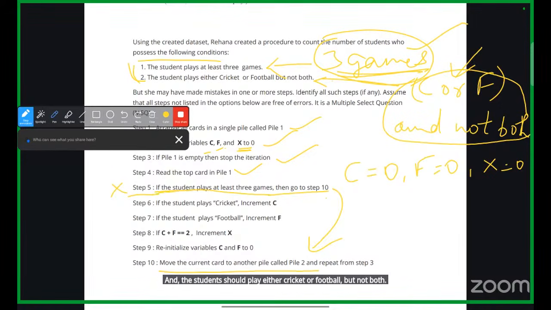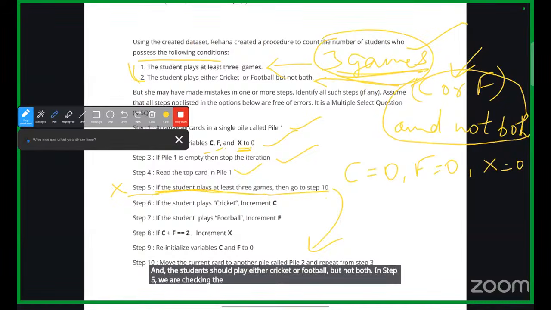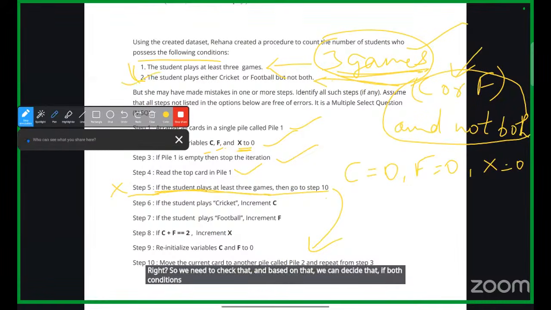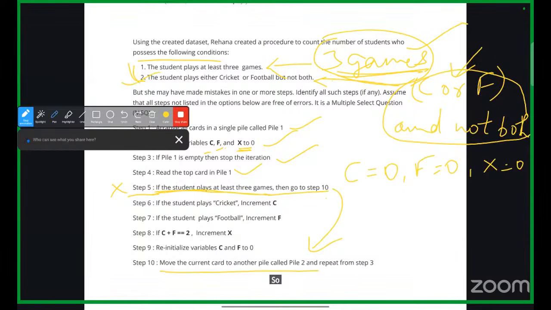In step 5, we are checking the 3 games condition, but we are not checking the second condition, right? So we need to check that, and based on that, we can decide that if both conditions are satisfied, then we will increment. Otherwise, we will leave the variable as it is. But we are not checking the second condition at all. So that's why step 5 is incorrect.